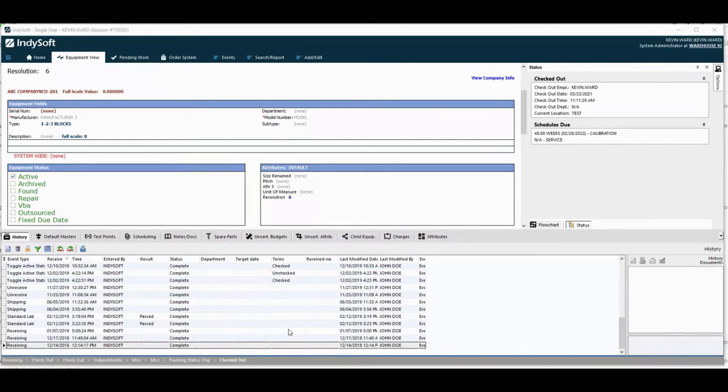Today I'm going to discuss how to set up an event that will allow you to change the tracking status of one or multiple pieces of equipment, and it will allow the user performing the event to select what tracking status they want to change it to.